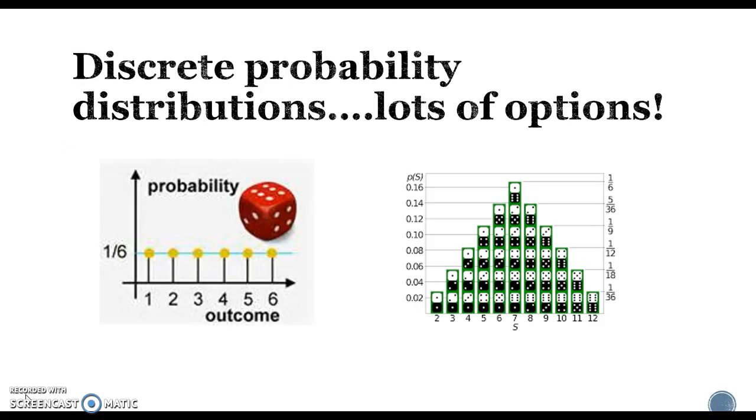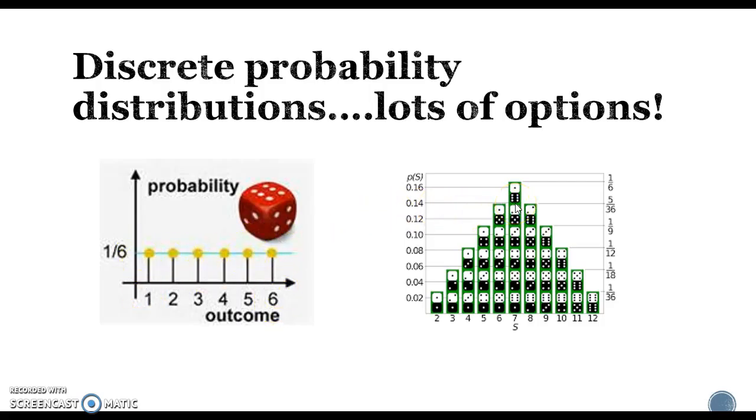So think about one dice. The probability of us rolling a 1 is 1 out of 6. The probability of us rolling a 2 is also 1 out of 6. We can't roll a 0. We can't roll a 7 or 8 or 9 or 10. Just a limited number of options. And you will notice that the pattern here is very flat. This is a uniform distribution.